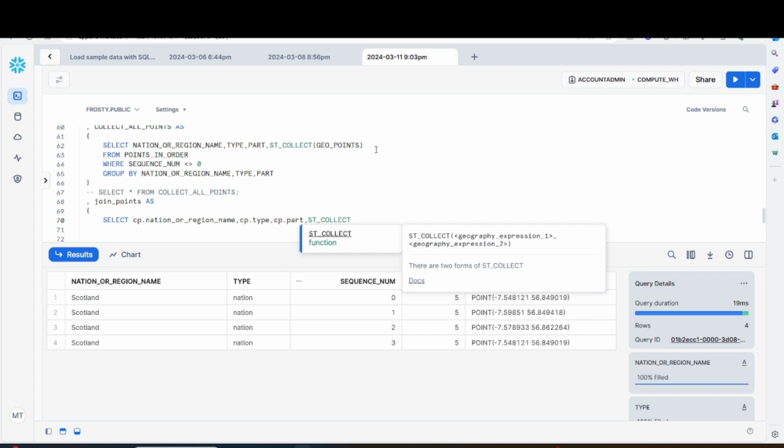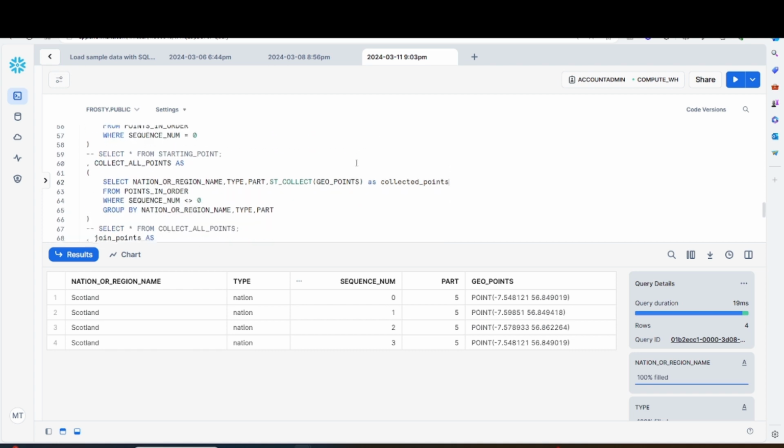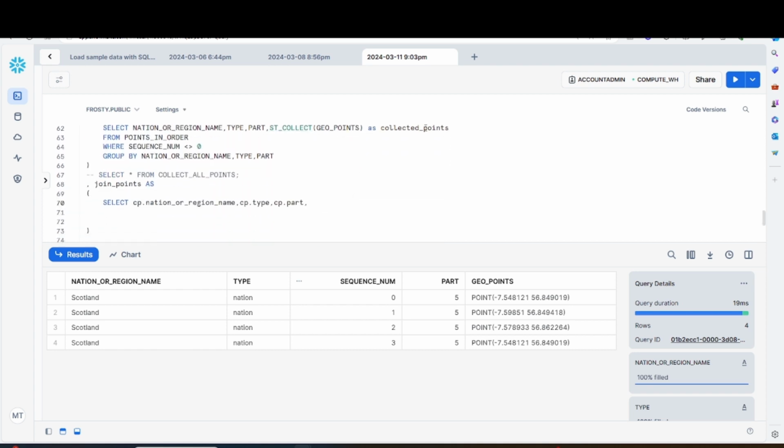For st_collect, I'm just going to call this an alias, collected points, cp.collected points. And then I need the starting point.